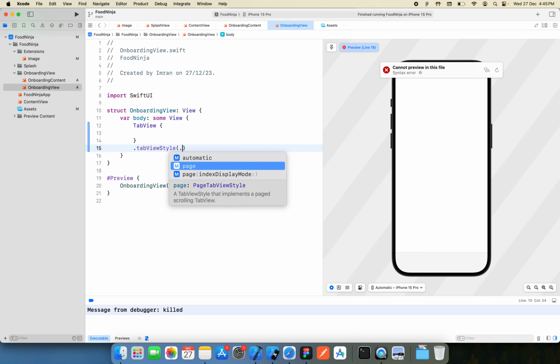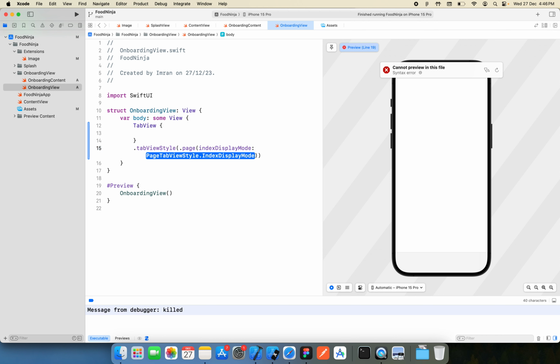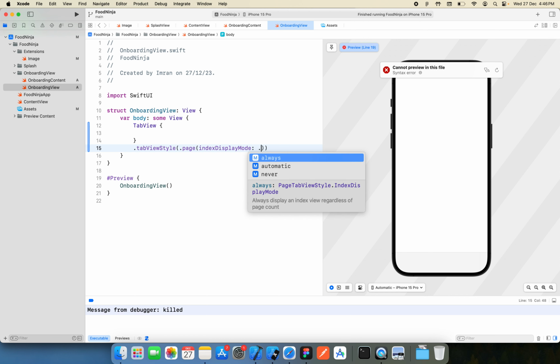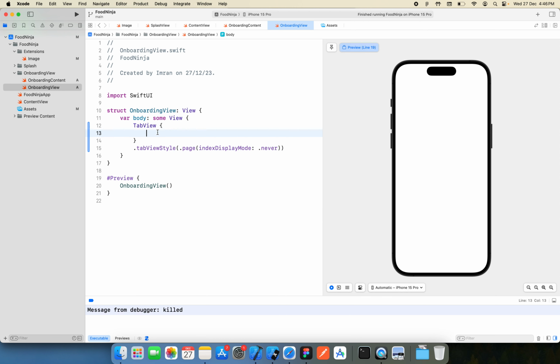If you use this page, it will show the indicators on the bottom. So if you have three pages, then the three dots will be there. And if you don't want to show those dots, then you can simply use this one, index display mode, to never.